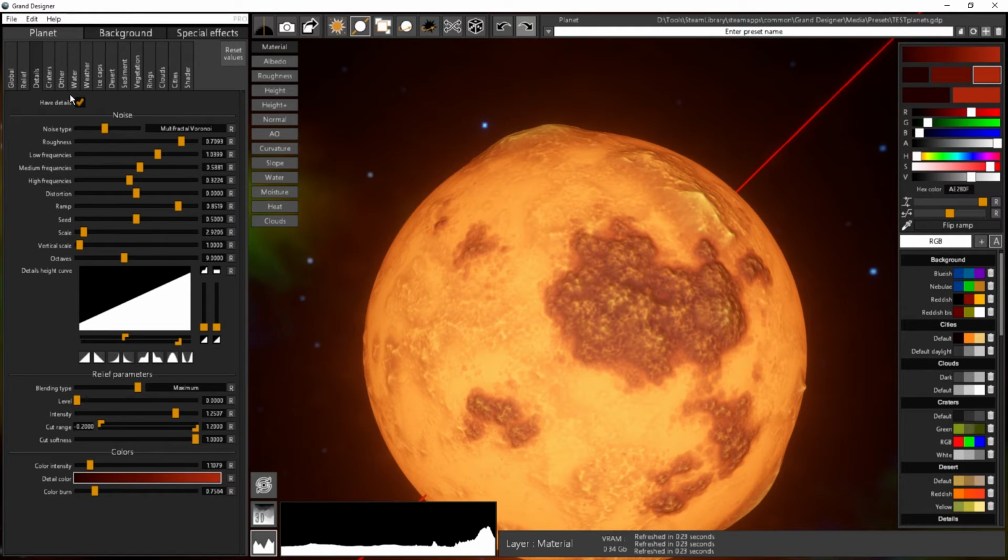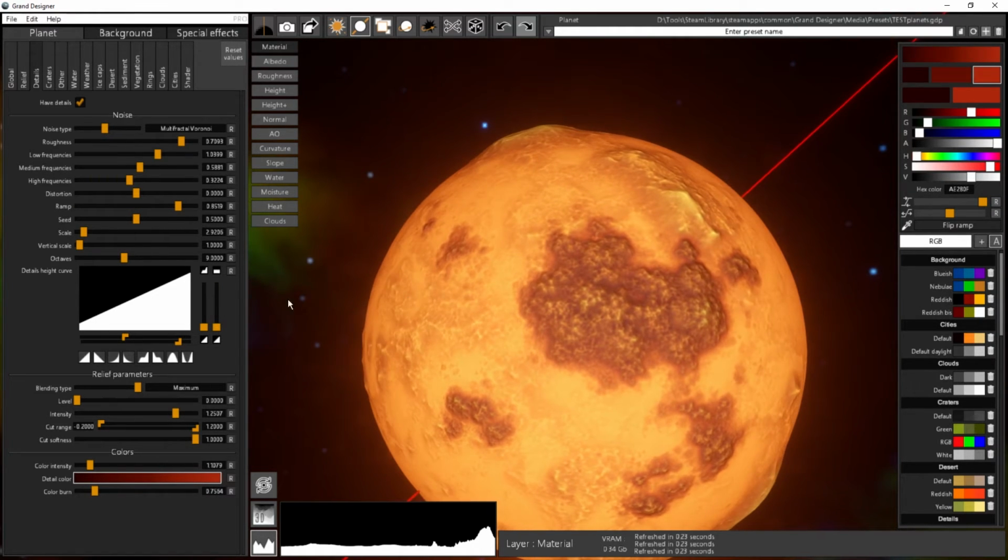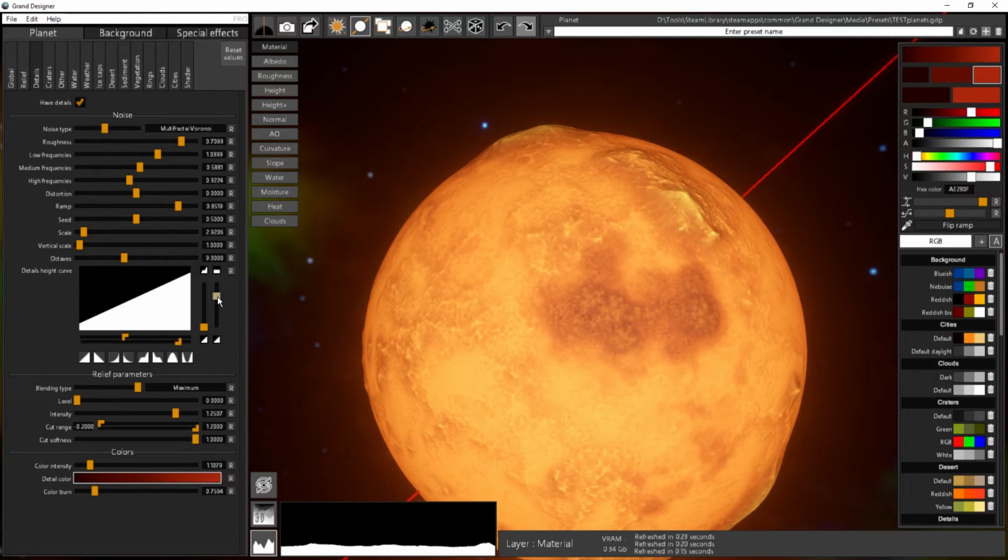What I can do for the details is also reducing the range here. I will try to have something that is quite sharp on the edges, but does not have a lot of dynamic in the middle.